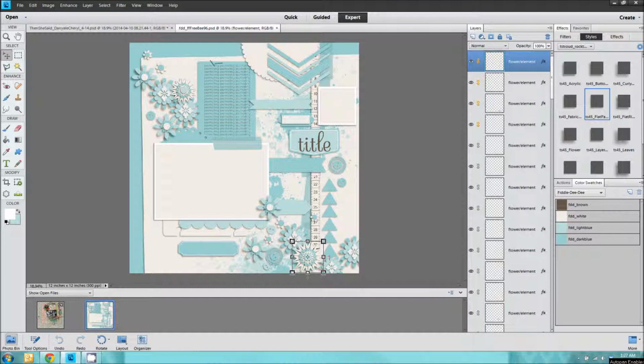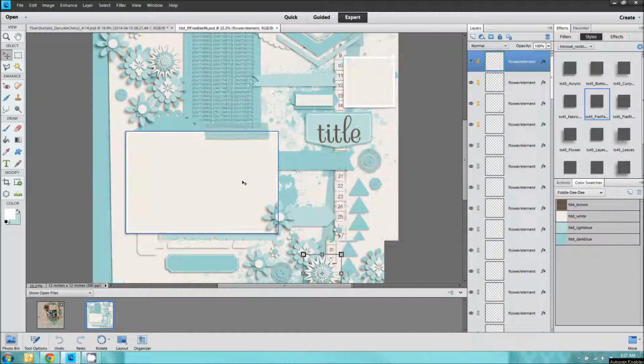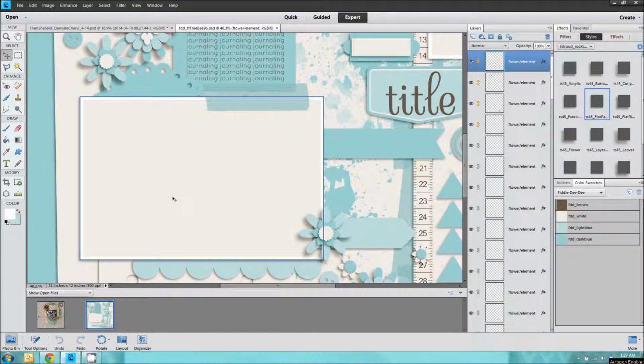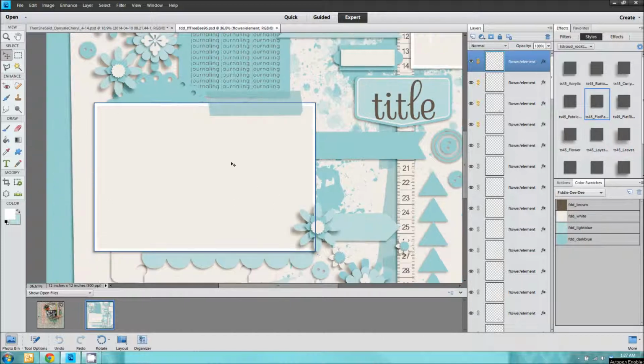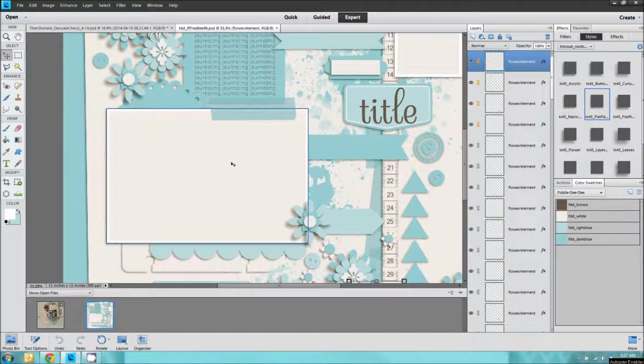I'm just going to give you a quick tip on how to copy this layer style with the stroke and drop shadow and use it in other layouts or on other layers that you want to use that particular style with. So you'll see here on this particular photo layer there is a stroke around the photo, which looks like there's just a white edge that's been printed and carefully cut around the photo.